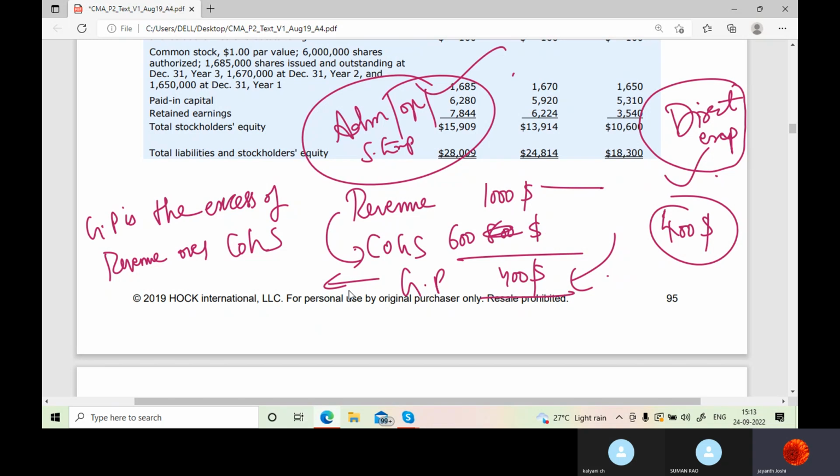Of course, because this is not our destination. Our destination, or the final point where we want to reach, is net profit. That is what matters for a businessman. But we are still happy. Why? Because in the first stage itself, that is the manufacturing activity, which is a prime activity for our business, from that activity itself we are able to earn a profit of $400. Correct or wrong?